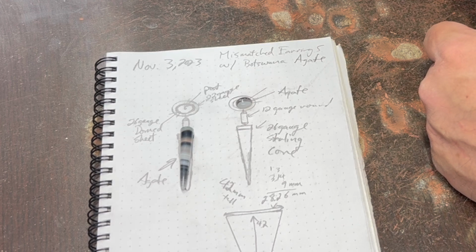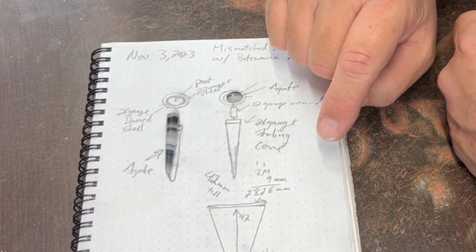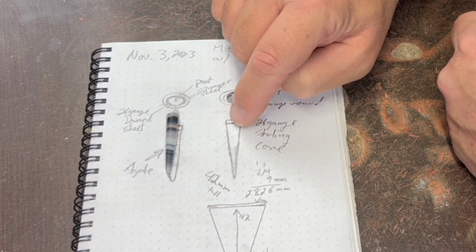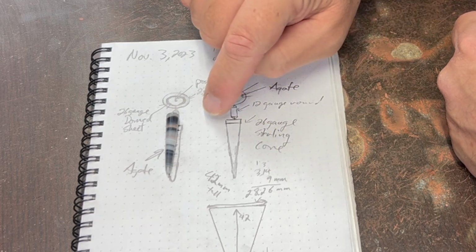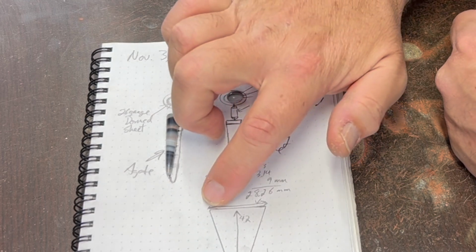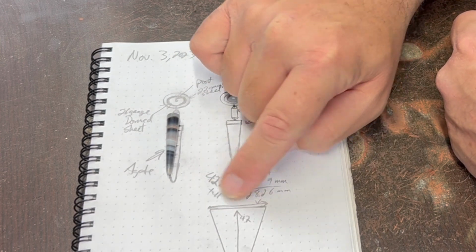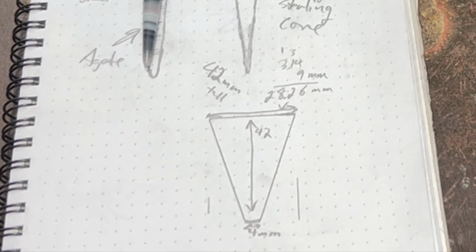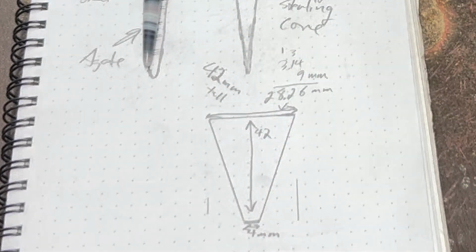So I've sketched out some things and done some calculating in order to get this. So I hope that my calculations are right. I've never done a thing like this quite, so we'll see. I took pi times the diameter of this here, which was about 9 millimeters, in order to get the circumference. I think it came out to 28.26, so I rounded up to 29 and made it about that wide there. And then I found the center down here, made it about 4 millimeters wide to give it a little bit of room to wrap around on itself and keep a little tube there.